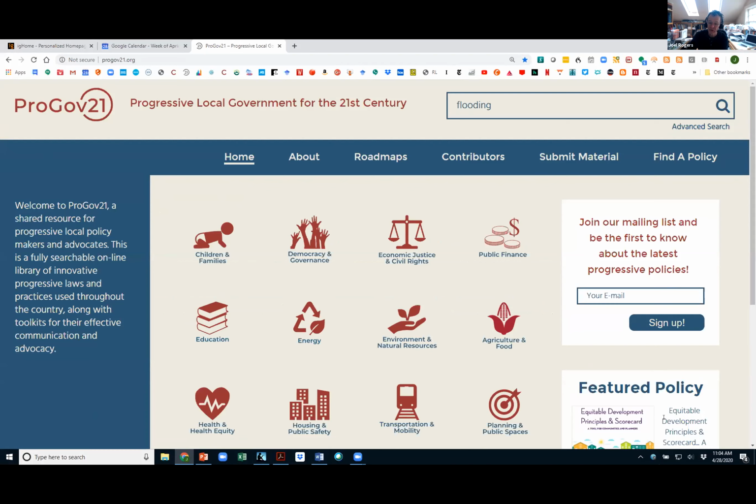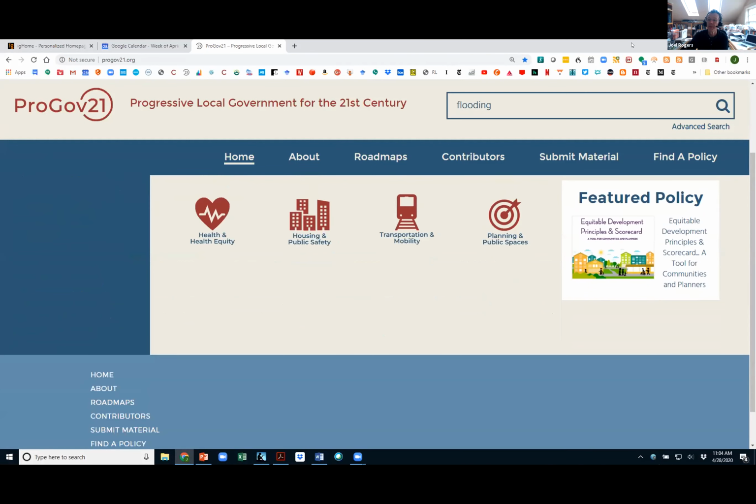Oh, and then you have featured policies of different sorts, and this is going to rotate over time. But it's basically everything you'd want to know in terms of how you can advance shared well-being in your community with good analytics and tools in communication, etc. And that's the thing that Marshall and I wanted to highlight for you today. Okay, let me stop sharing, and we'll take it from here.